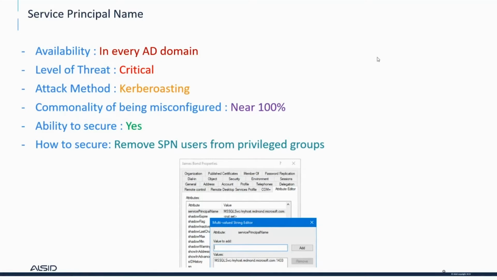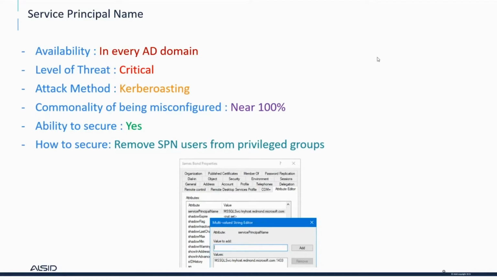This is really where the concept of Kerberoasting comes in. Kerberoasting is the idea that I'm going to be able to get some information from the account, and then I'm going to be able to break into the password offline. And since I did it offline, no one can recognize that I'm attacking the account. Once I have the password, now I can come in, and I can basically look like that machine and gain access as that machine.